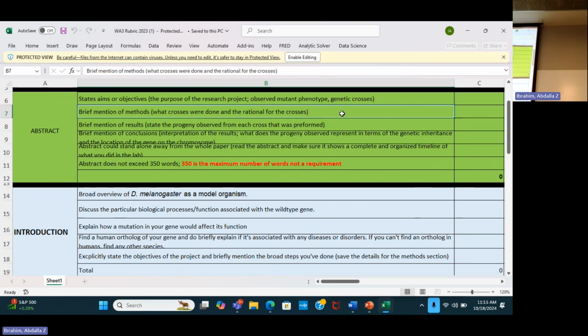Okay. So make sure that you mention the results, both in the methods and the results section. If you tell me what methods you have done, you should tell me what the results are for that thing. So as you expand, just make sure that you are having some type of balance. If you increase the methods, also make sure to mention the results for those experiments that you have done. Any questions about the abstract?